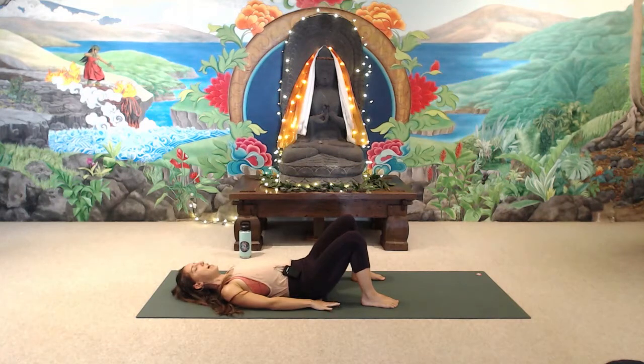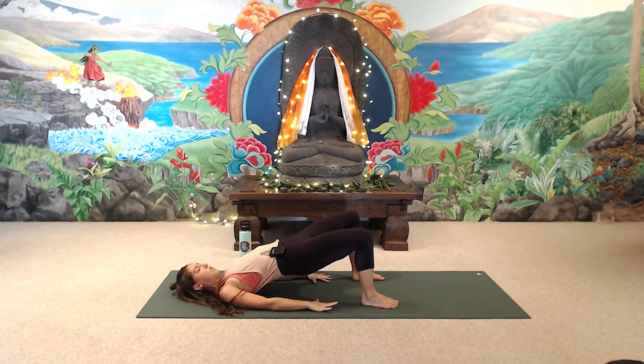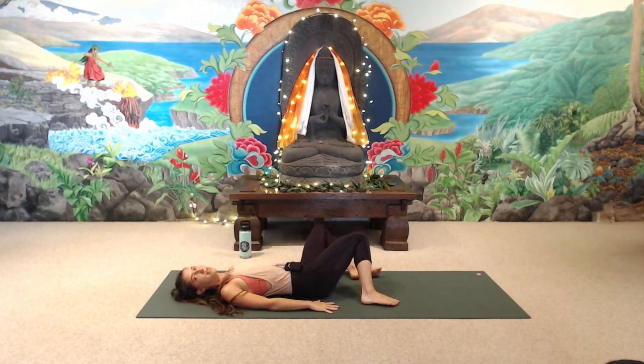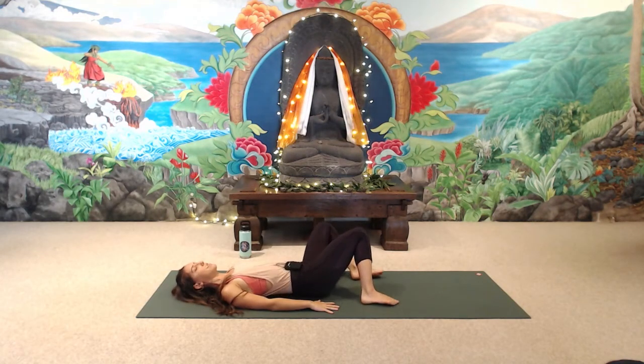And this time, as you lift the hips, let the knees track wide towards the pinky, and just notice the pinky toe, and just notice any sense of support on the outside of the hips, the glutes waking up. And then release the spine back down and start to slowly drop the knees to the right and then back to center. Right, back to center.